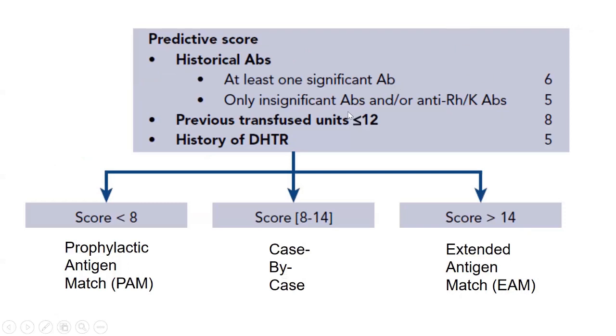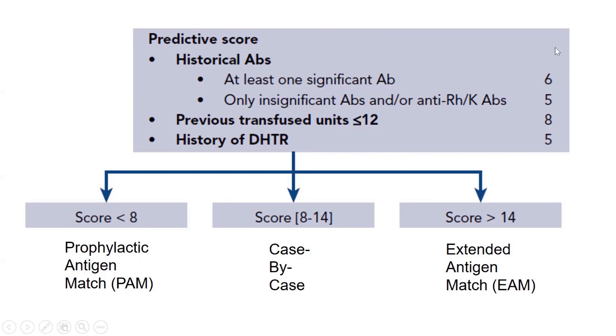Now there's a scoring system here for the odds of this happening, or who ought to be stratified to better seroconversion prevention, that is extended antigen matching. And so we're generally speaking adopters of this score, though we tend to make a more binary decision between prophylactic antigen matching for reassuring score people.